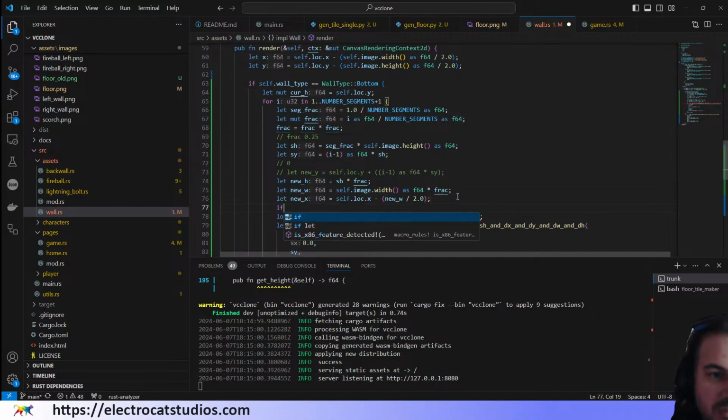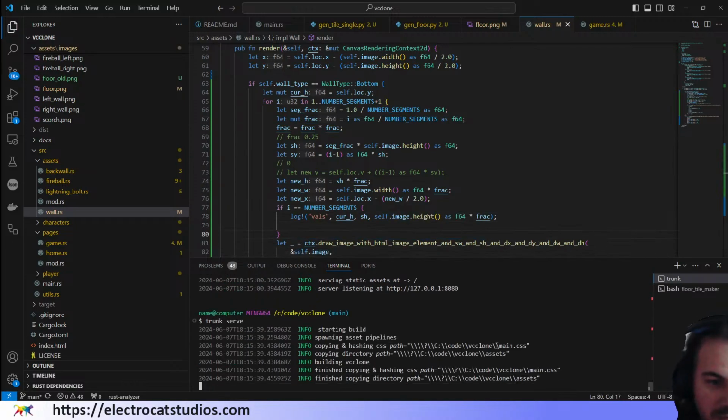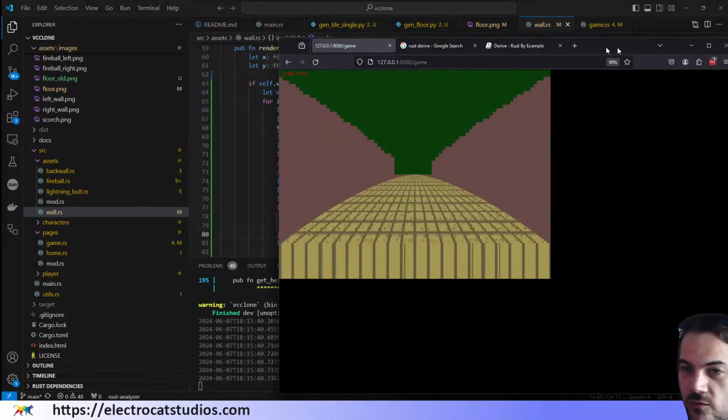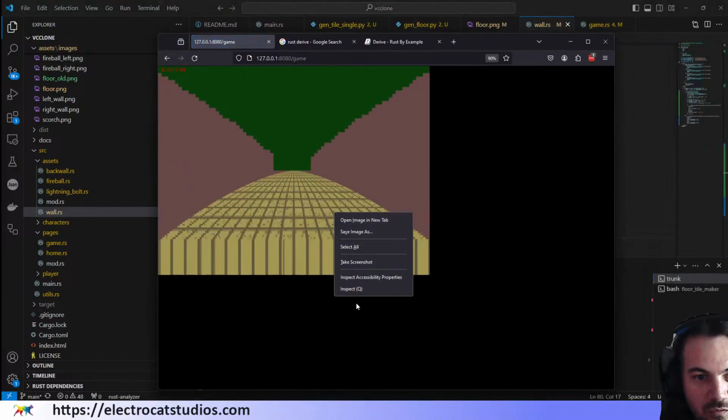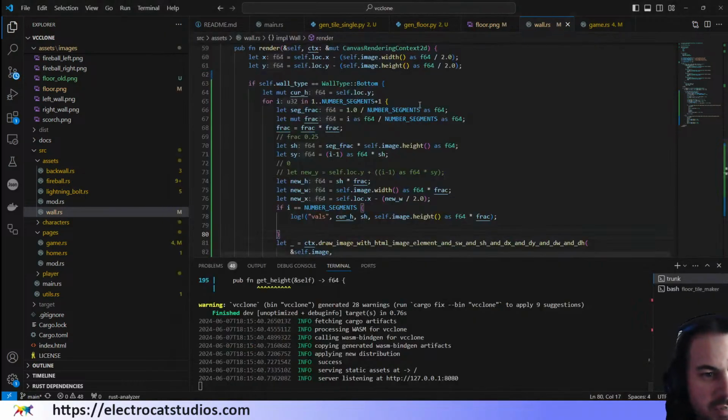So instead, I will go with if i equals the number of segments, then we will log. That should give us one value. Yep, here we go. So 497. What's the 497? That's the offset.